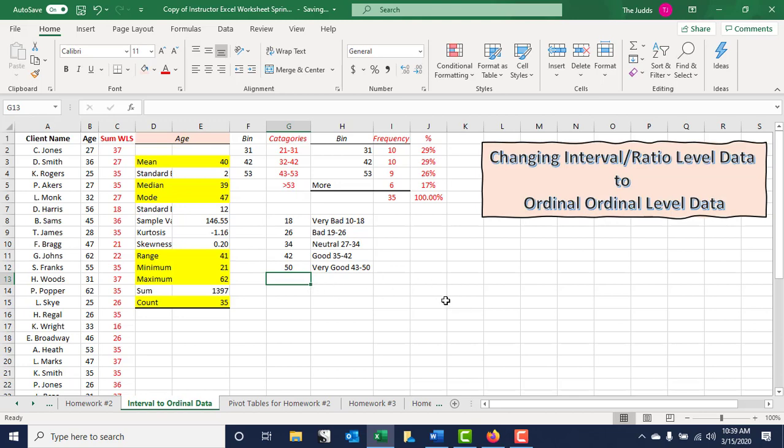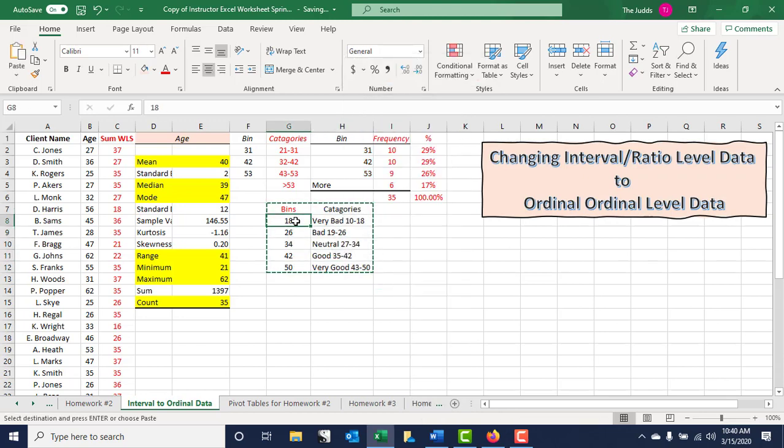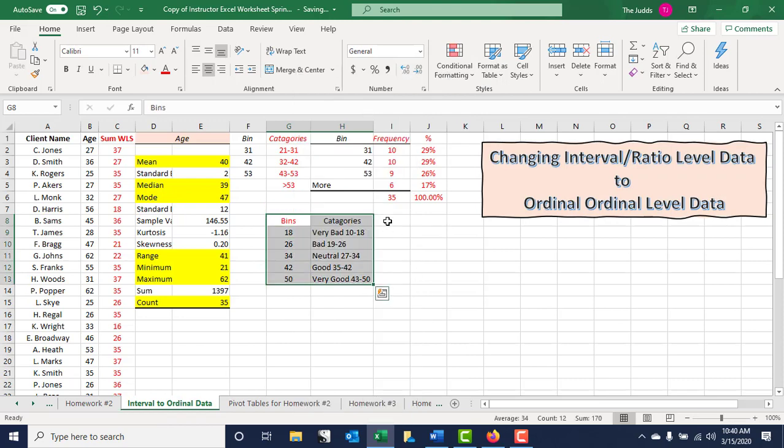So you're not going to worry about this blank cell when it comes time to do this. So here's your categories. Here's your bin. Fairly easy when the author gives it to you and the instructions give it to you and you don't have to figure it for yourself. So essentially I'm going to do the exact same thing. For this, I'm going to just bring this down just one so that we don't confuse it with the one above it. Okay, so I'm going to do the exact same thing.